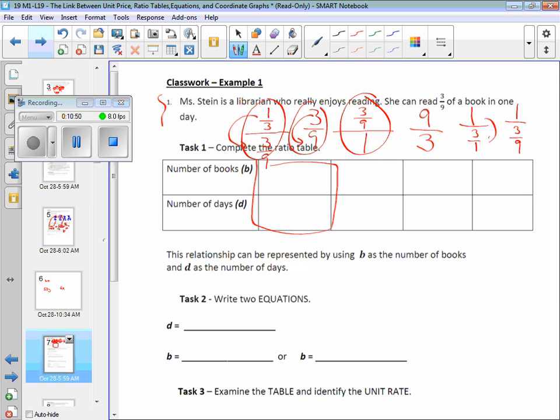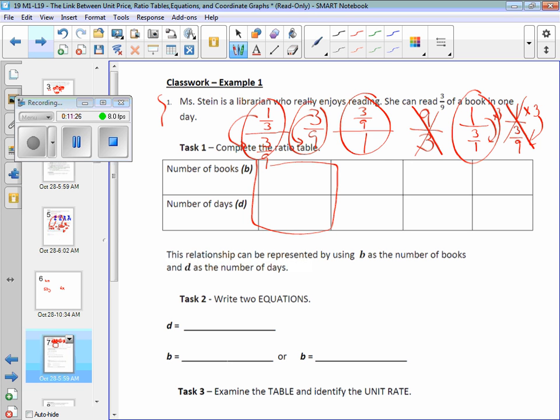1/3 times 3. Think about a pizza. 1/3, and you have 3 of those pieces, it makes 1 whole pizza. That's equivalent. 1/3, or 1 times 3, doesn't make 3/9. So we got to say no to that. And we got to say no to this. For the most part, you guys got a lot of these equivalent ratios and you don't even know that you're doing it. Okay? Let me read it out loud to you, see if this makes sense.